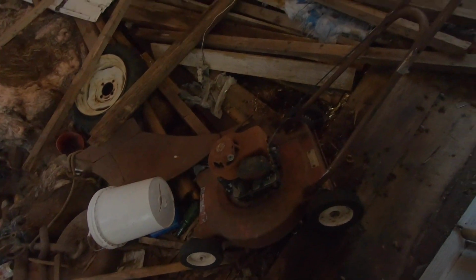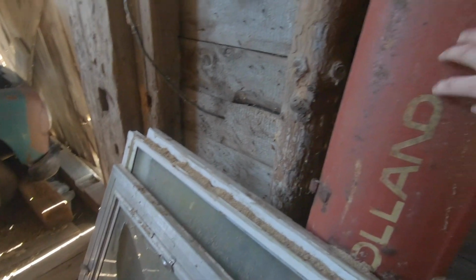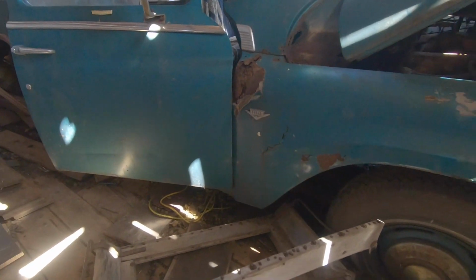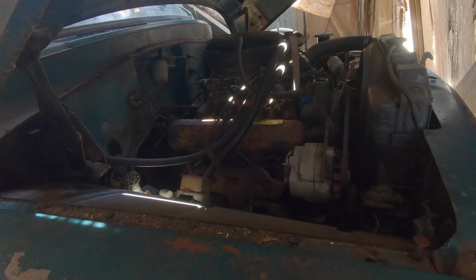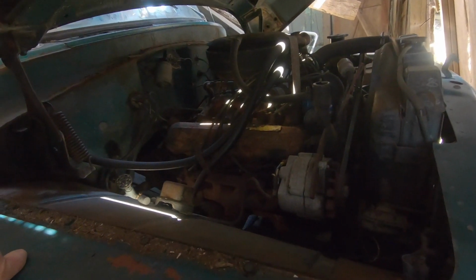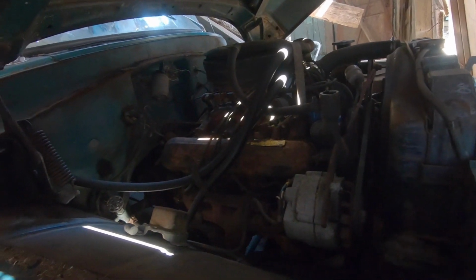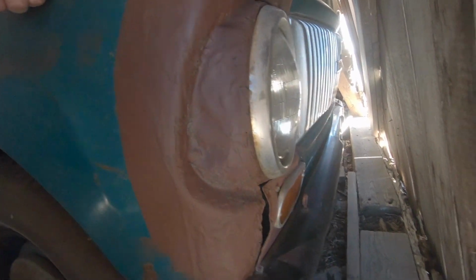A little lawnmower. I got a New Holland cover to something. Another seat to an old tractor. So this is an 1100. It's got the badge on the side. It's got an 8-cylinder. And I don't know my International trucks, but I don't know if this was a 340. Maybe you guys can tell me down in the comment section down below what it is. See if I can get a better look. There's some fiberglass work on that front corner. Doesn't look very good.